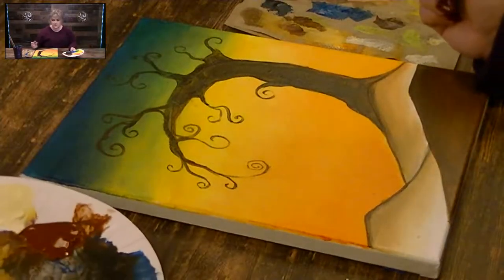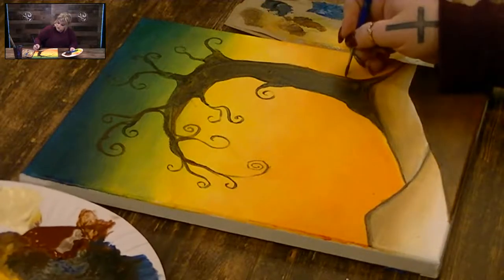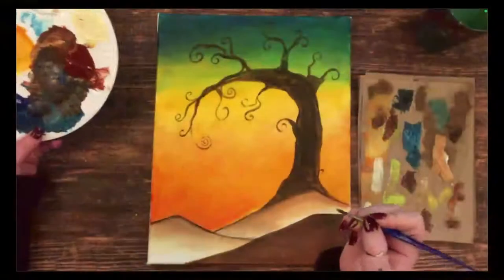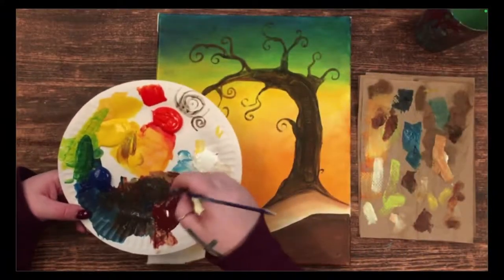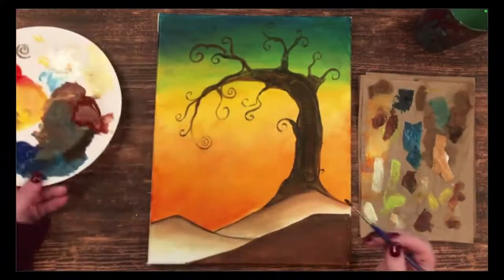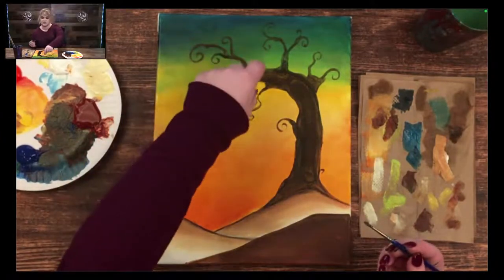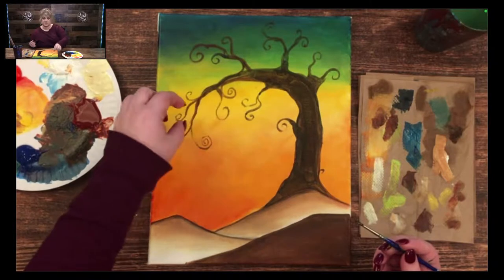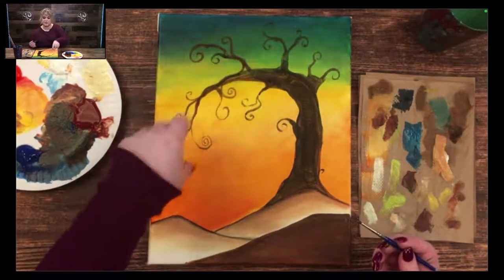So I've got all of my branches in. There's a little twiggy guy down here. All right, so I've got all of those in. So really what I'm gonna be doing for this next step is just the second layer. But now that I have all of the elements in, I know where the thickest portions are, and now I know where the thinnest portions are. Now I can start to really do the tapering in a more natural looking way.